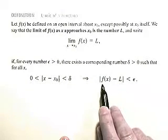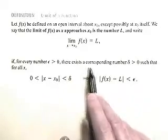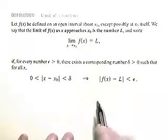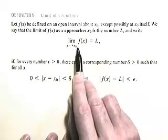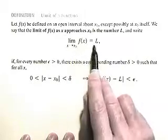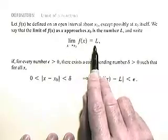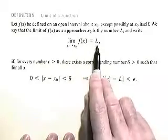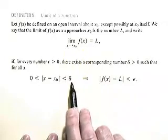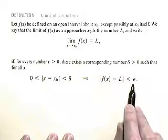So to begin with, we've got a fixed function. We'll fix the point x₀ and we'll fix the limiting L that we're going to try to show as the limit or that we would test to see if it's the limit. And then in that case, the only thing that varies now is the epsilon. As epsilon would be made smaller, the delta will also have to be made smaller. And so you can think of the delta as being tagged by an epsilon, which might make it a little clearer.